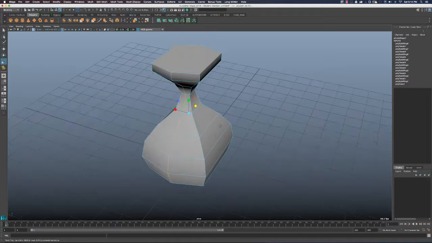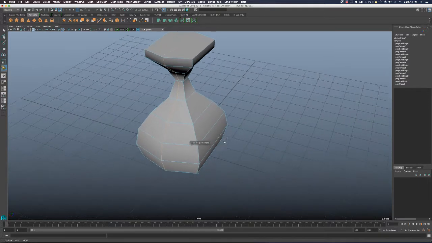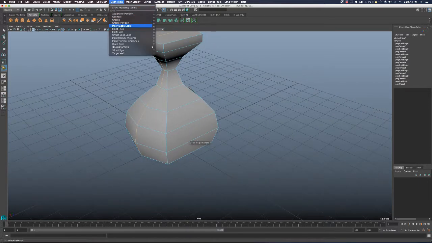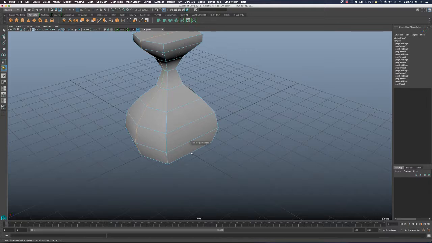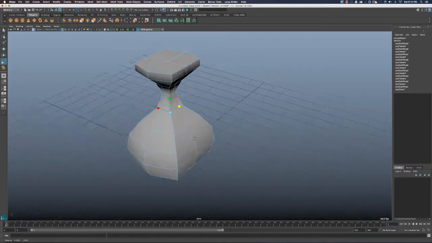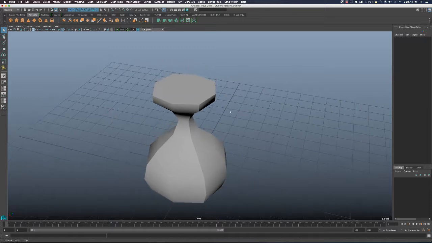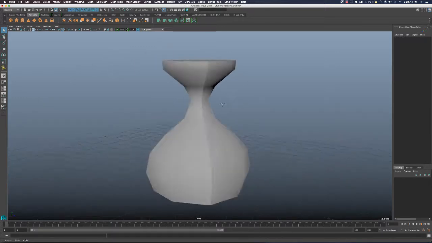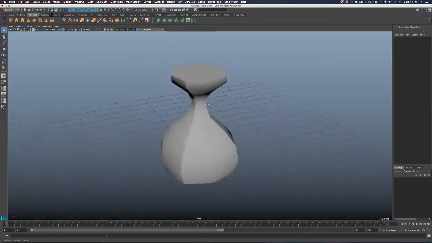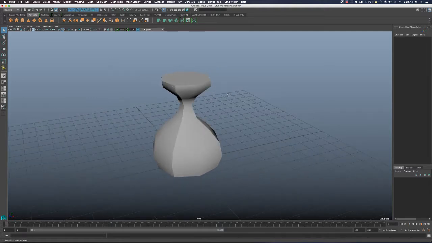I'm going to do the same on this side. I'm going to press G to repeat my last tool, or I could just go up to Mesh Tools, insert edge loop. I'm going to click and drag right on that center part of this grid, go to my scale tool, which is R, and I can grab this and scale it out in the width. And all of a sudden, I have this beautiful vase. So that's kind of the power of the insert edge loop tool.